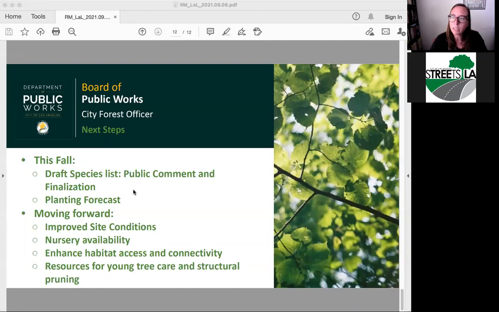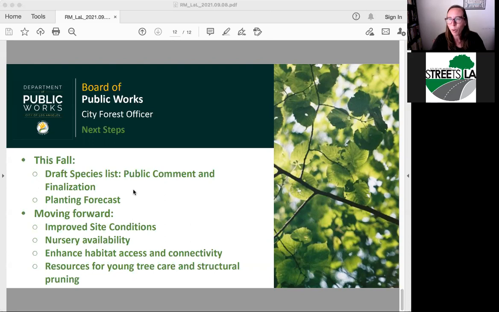But for this planting season, we do have a sense of some of the large projects that we're doing, just like we do every year. We have a couple of large projects that are going on. This year, we're trying to gather the data on those projects to put it into a planting forecast with some draft species lists and some maps to be able to share with the public at the front end of the planting season before plants are purchased and projects have started. So we can have a little bit more dialogue and communication with the public, as we know that people are really interested in our planting projects.